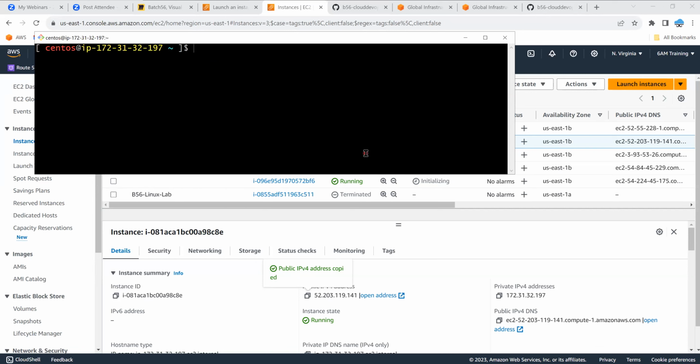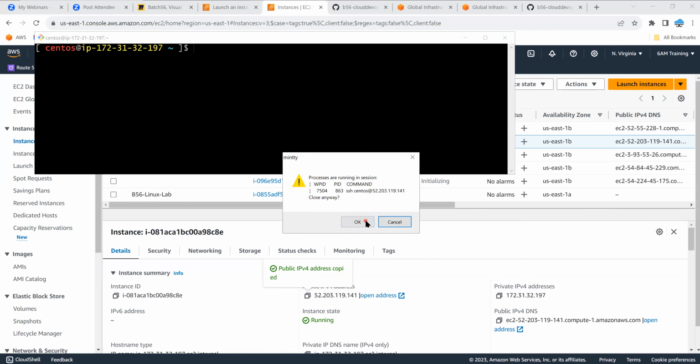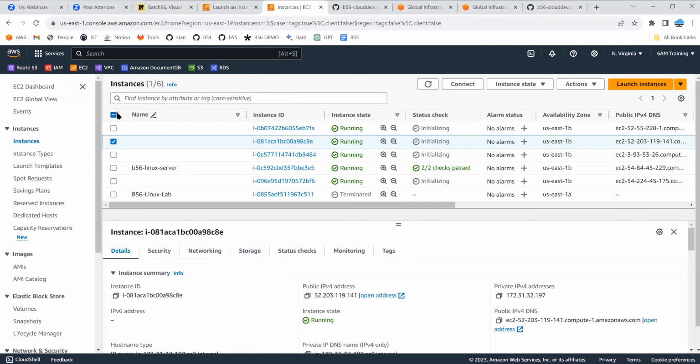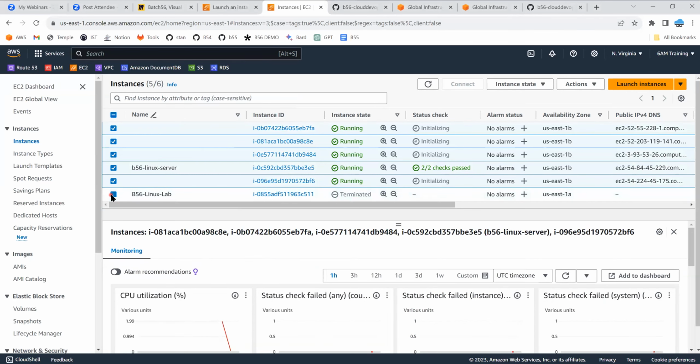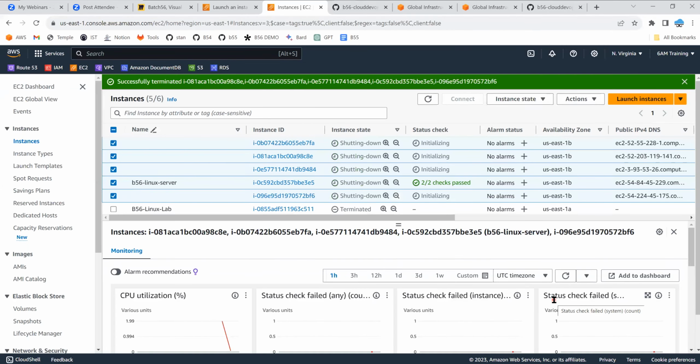This is how you can create a server using username and password, and that's the advantage of a launch template. Once you're done with the practice every day, select the instances. Ensure you don't select the instance that was terminated, because that's already terminated. Come here and say terminate. Terminate is technically like deleting the instance.